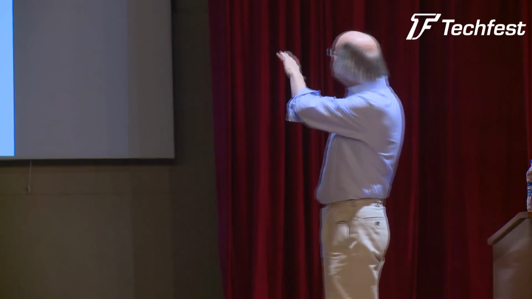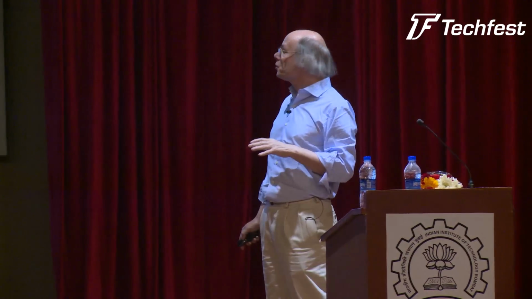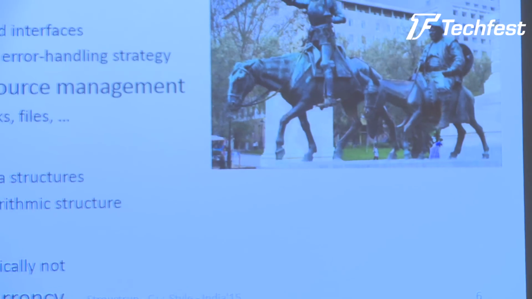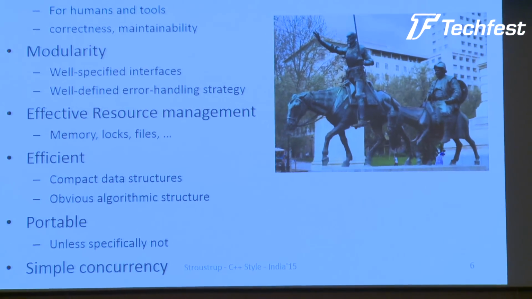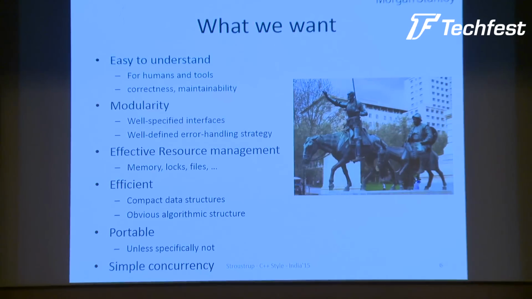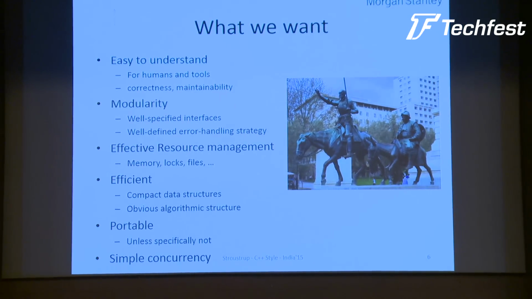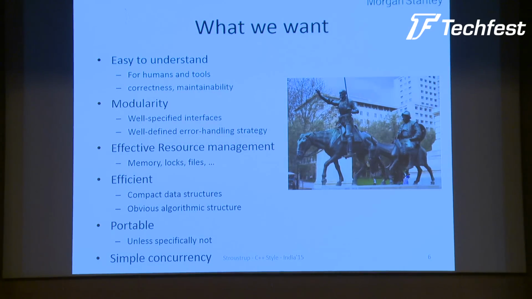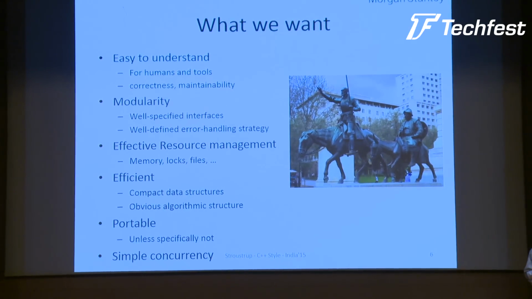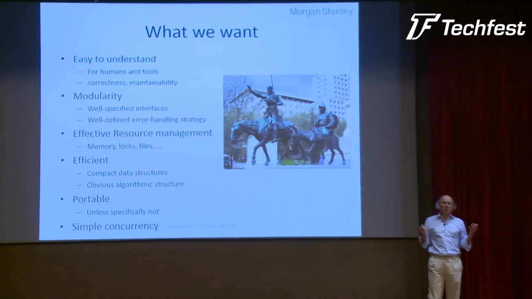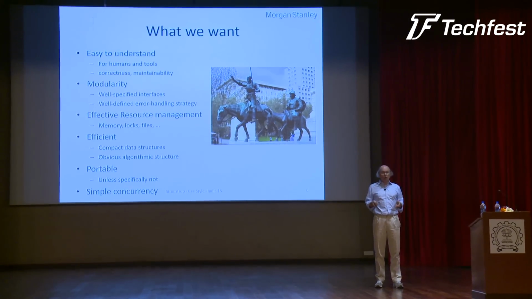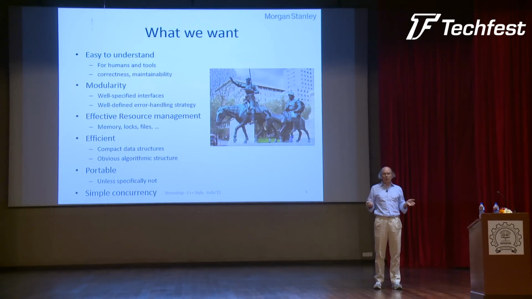So what we really want is code that is easy to understand for both humans and tools. We want correctness, that is, you read the specification and you hope the specification is precise. And you want maintainability because we spend 80% at least of our time working on systems that are already working. And we want modularity so that we can develop things and change things in isolation from the total system. We want error handling to be systematic, complete, and effective because, well, our systems are large, and even if there wasn't a single bug in your code, which is unlikely, your hardware will break sometimes.